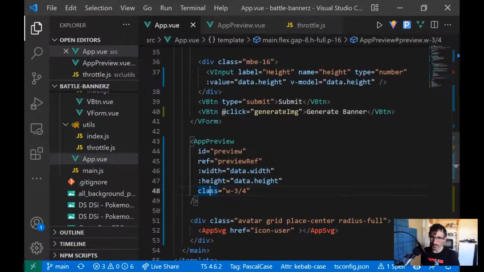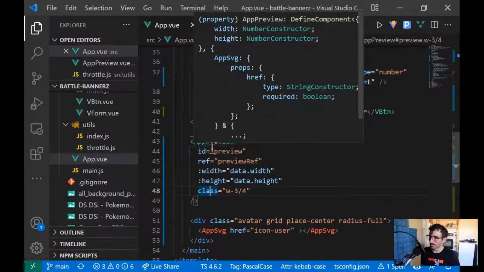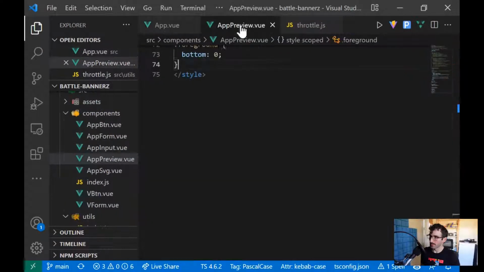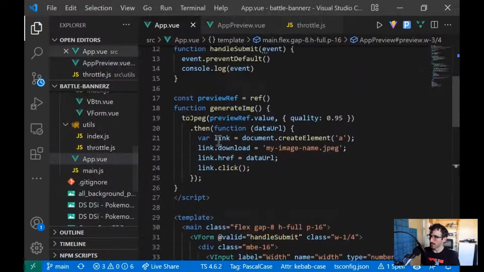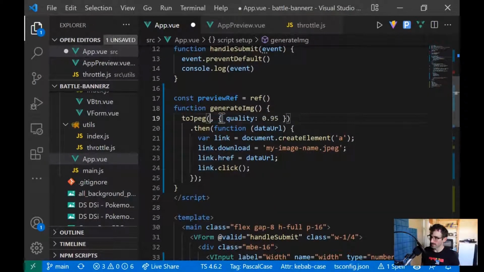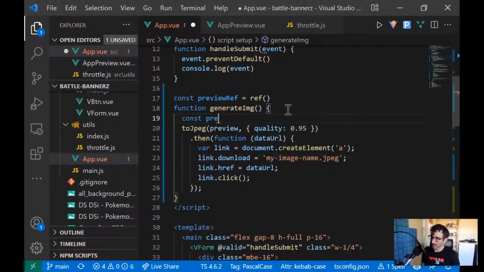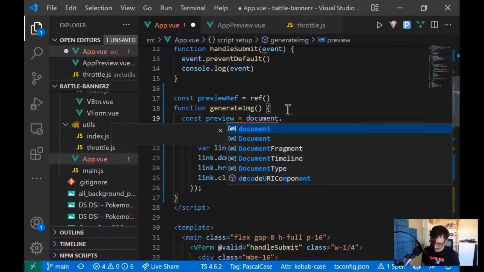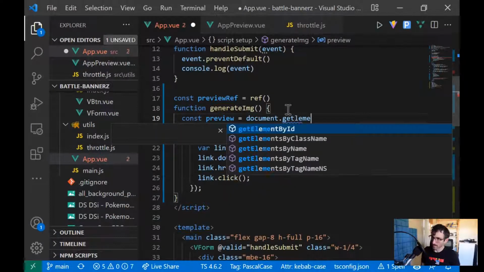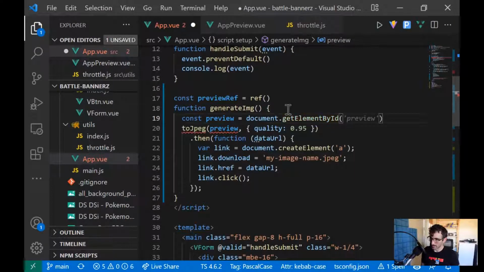Okay, I see what I was doing wrong. ID is going to be preview. When I click that button, instead of using the ref, we're going to say, let's see, preview. I'm going to say const preview equals document.getElementById preview.